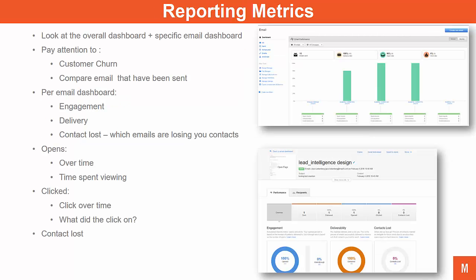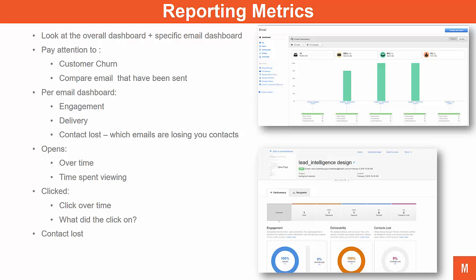All right, now that we've sent our email, let's look at what reporting dashboards are available to us to determine the success of that email or email campaign. When you go to your email section in HubSpot, before you click on All, you can have a look at everything. It summarizes all emails and shows you comparisons. You can drop down and filter by campaign, and it will show you a very interesting element called a customer churn section in that primary dashboard.